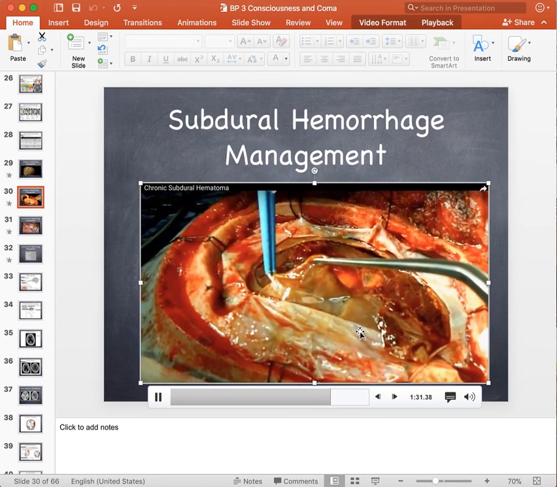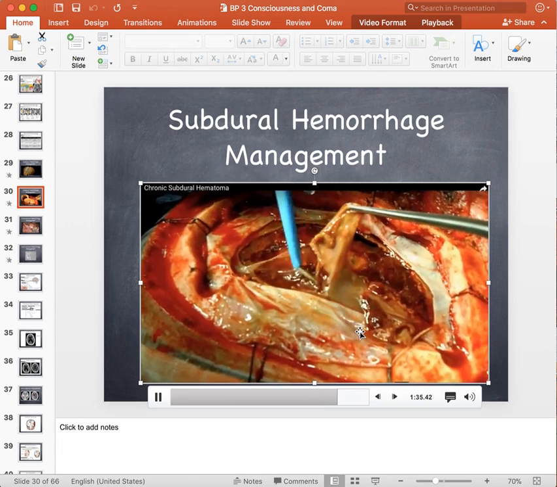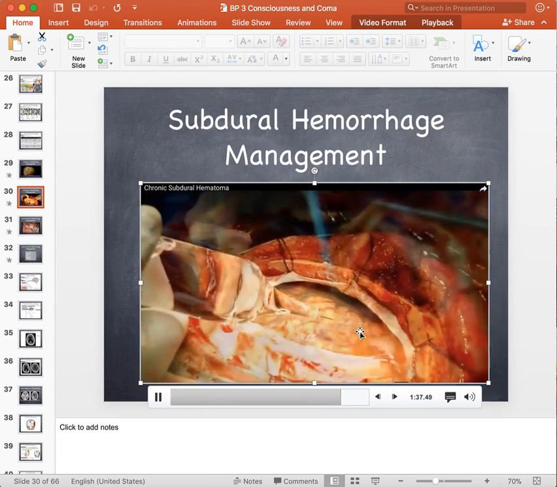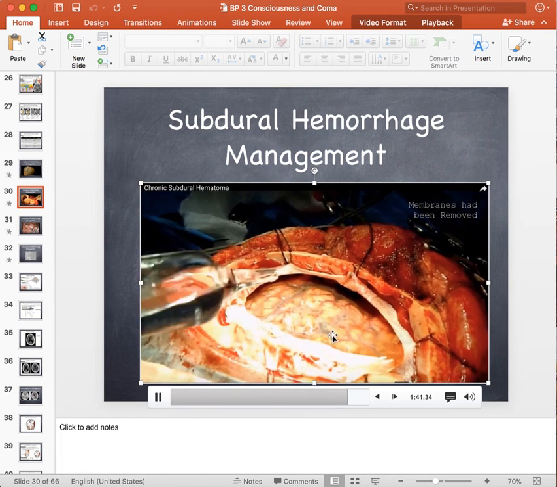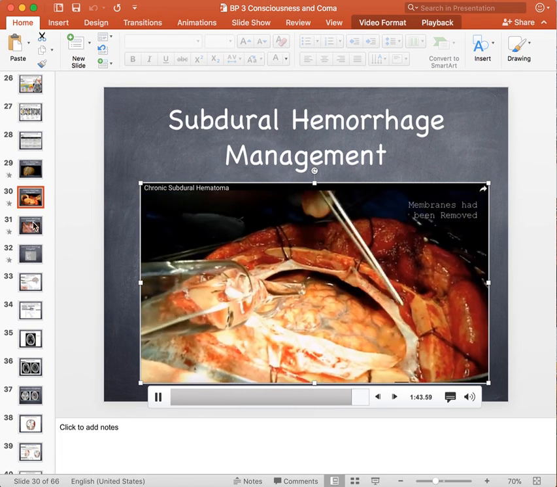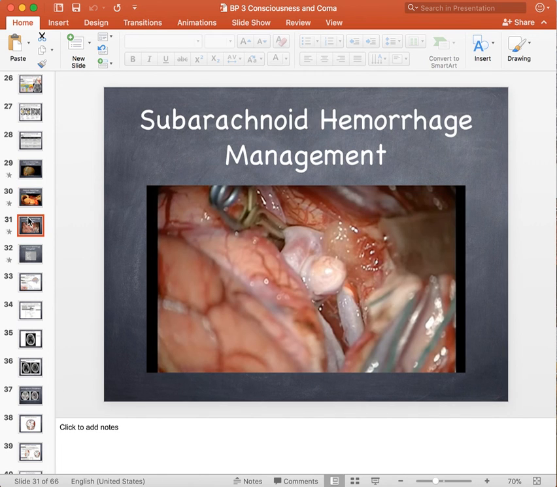Anything that increases your risk of bleeding, anticoagulated state, will increase your risk for a subdural. And there it is. And now you can see the brain quite clearly. All right, now let's move on to what happens after a subarachnoid. This is, as Dr. Starks mentioned, you can get a subarachnoid hemorrhage after trauma or after a ruptured aneurysm.